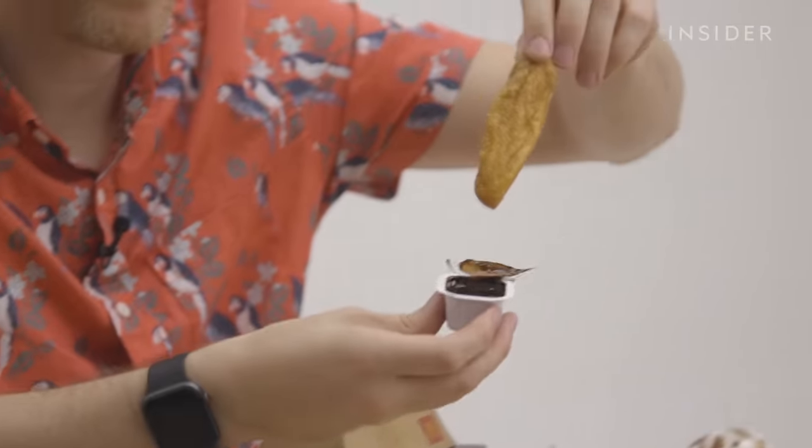In the UK, you guys call biscuits cookies. In the UK, biscuits are cookies, or what we call cookies. In the US, biscuits are — well, you bake them, and they're from the south, and they're dry. Much like the McGriddles, we have a version of every breakfast sandwich where instead of the regular bun bread, it's biscuits — not the cookie biscuits like you guys have, these biscuits. What you guys call biscuits, we would actually kind of call scones. And the thought of putting breakfast food in between them is kind of weird — they're usually reserved for cream and jam for an afternoon tea.